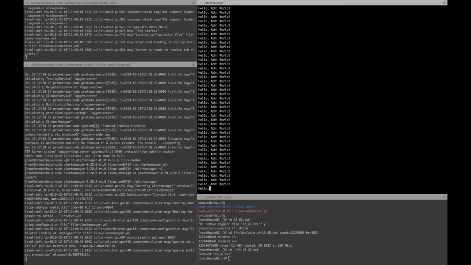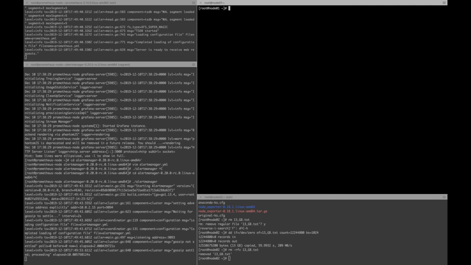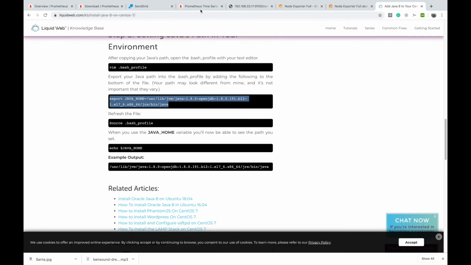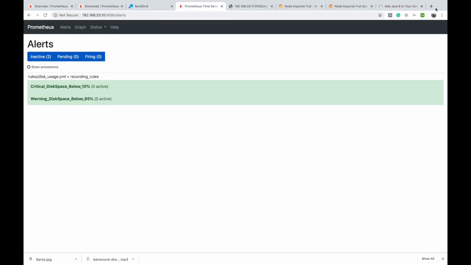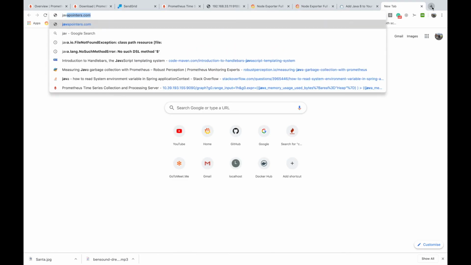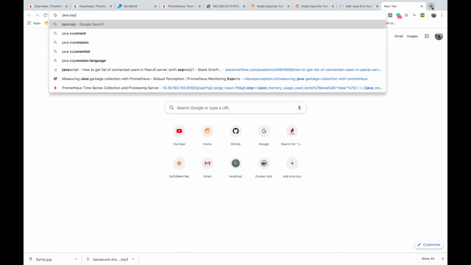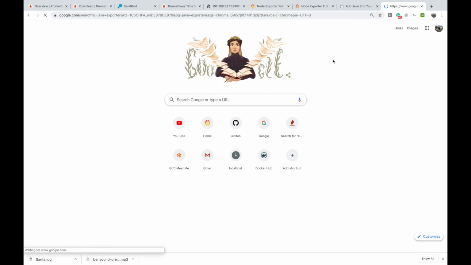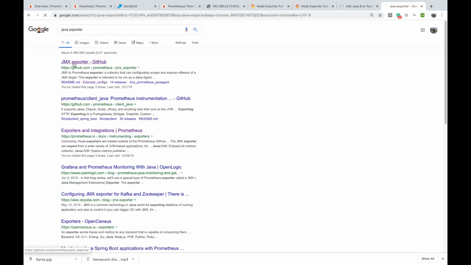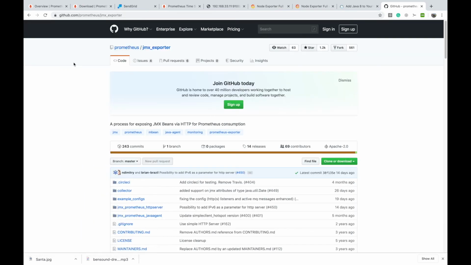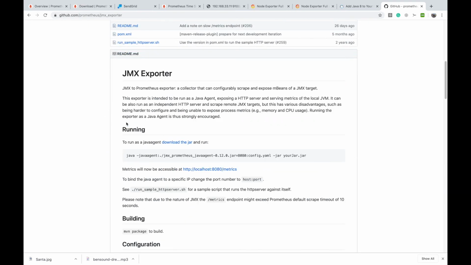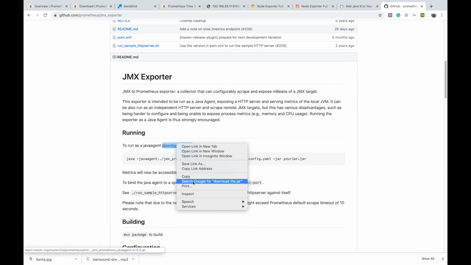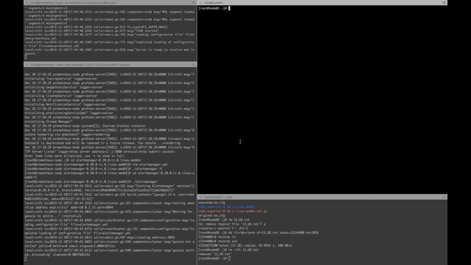This is a small program jar file which just prints hello Abhi world. What we will do is we will download the JMX exporter, and then we will run this jar again, along with that. And also we will have to update the Prometheus.yaml so that the Prometheus can get data from the node 1 on port 8080.